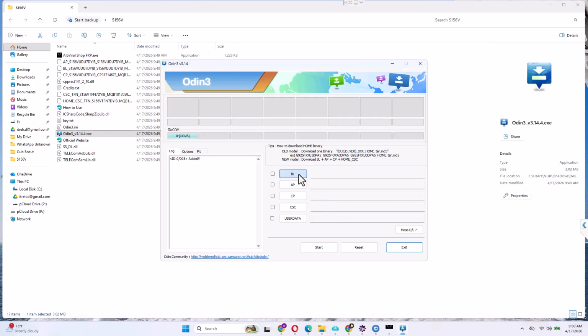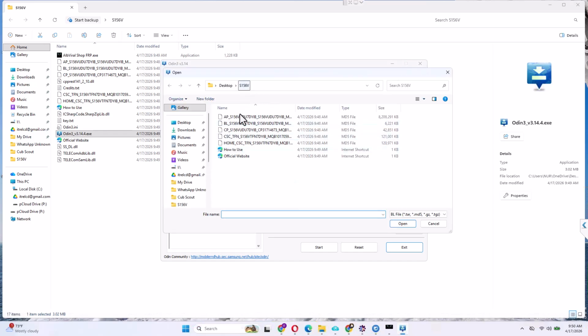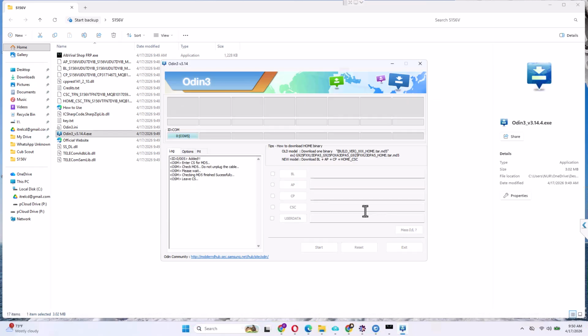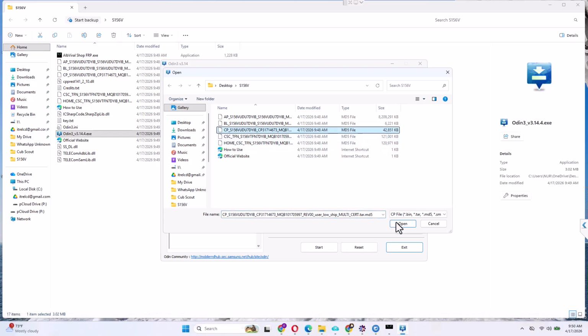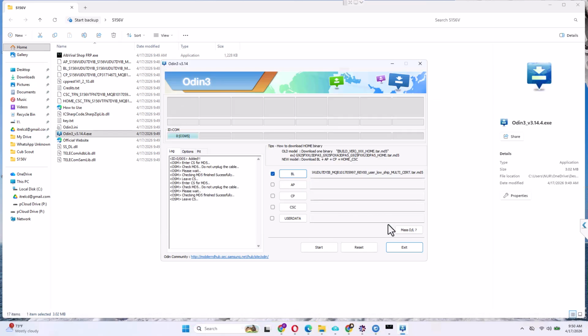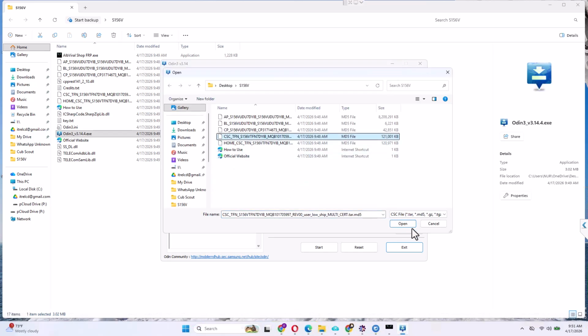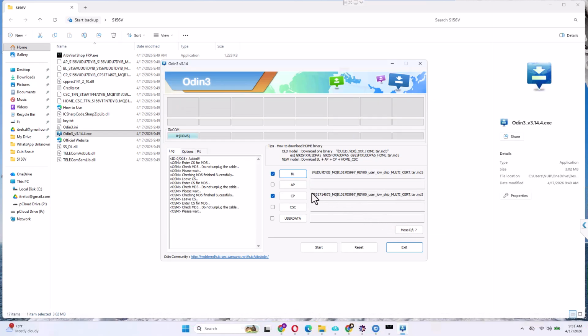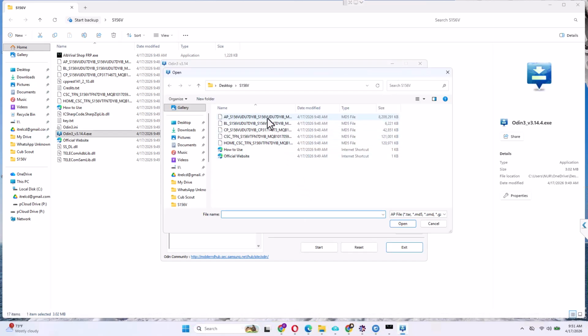The next thing is we need to open Odin. Click on BL over here, go to the folder where we extracted the files, and select the file that starts with BL. We're gonna do the same thing on the CP box over here. We're gonna select the CP file. On the CSC, also we're gonna select the file that starts with CSC, and the last one will be the AP, where we do the same thing.